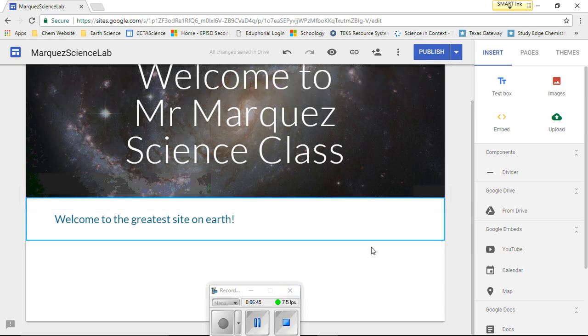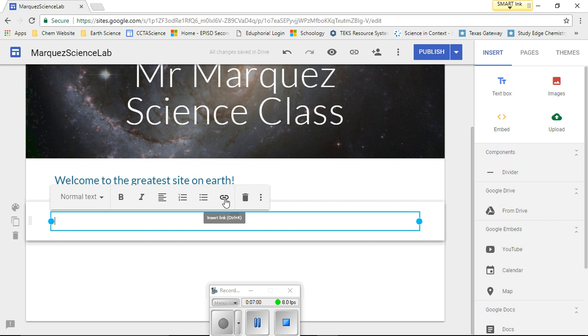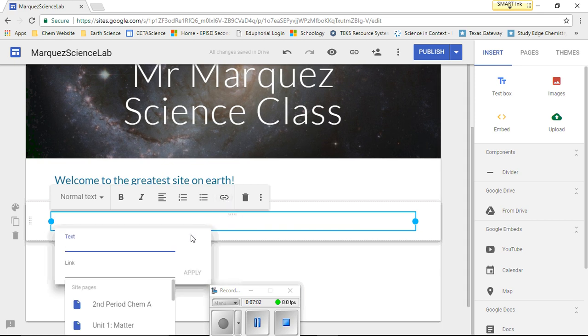Okay, now the text box is pretty cool because it gives you the option to add links. So if I click on text box, for example, again, and I click right here where it has that little kind of link looking button. Now here's one thing you can do. You can actually create links to pages that are already on your web page. So say for example, I want to create a link to my Unit 1 matter.